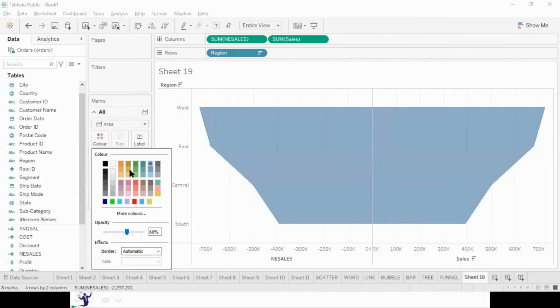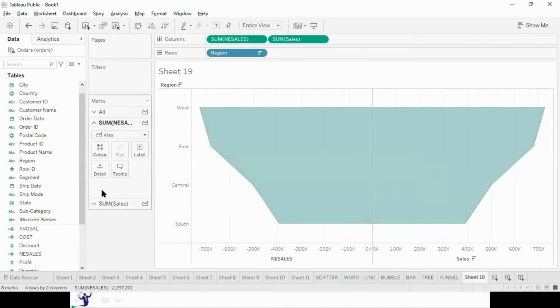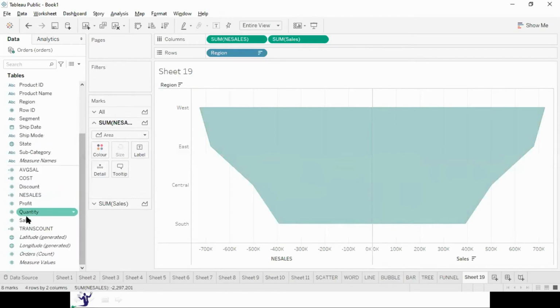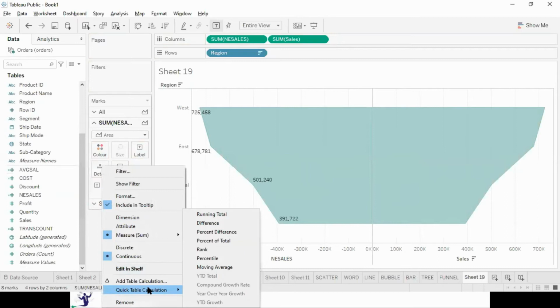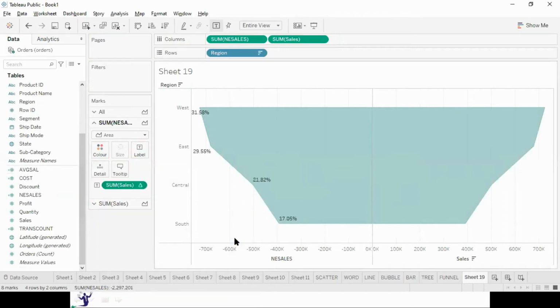If you want to change the color, let's take the color to, suppose, this color over here. Let's try this one. Yes, this also looks nice. Then I can go to the negative sales. So whatever I do will impact over here. I would like to put the sales into the labels. Let me click on this drop down, quick table calculation, percentage of total.